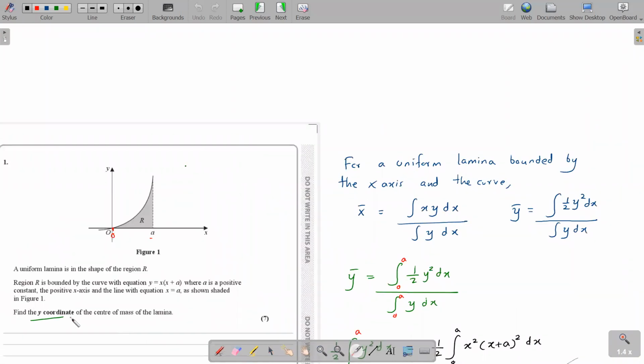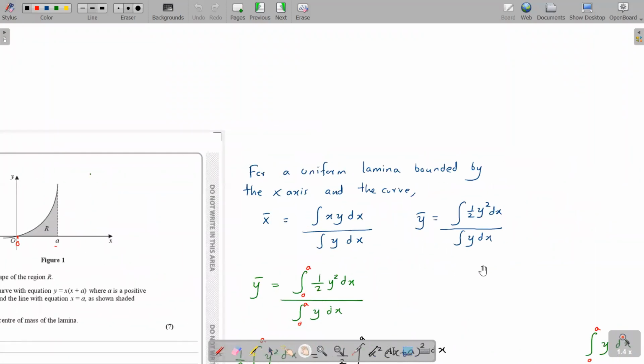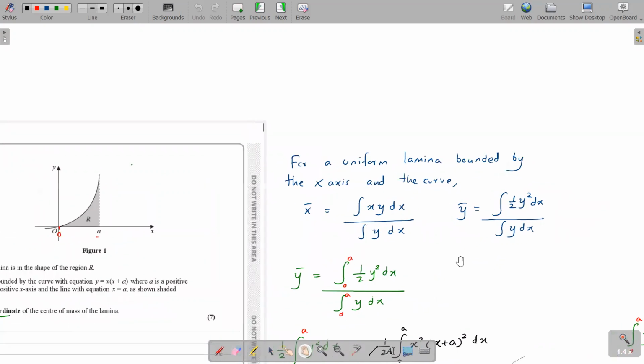Now here, what do they want us to find? They want us to find the y coordinate. So you really don't need to go for the x bar. You will need to find the y bar. So how do you find the y bar? It's really easy. All you need to know is the existence of this equation. It's already there in your textbook and has been covered. Even these equations have been derived, so you should also know how to derive them if required. Because they're not asking you to derive anything, you can directly use these equations.